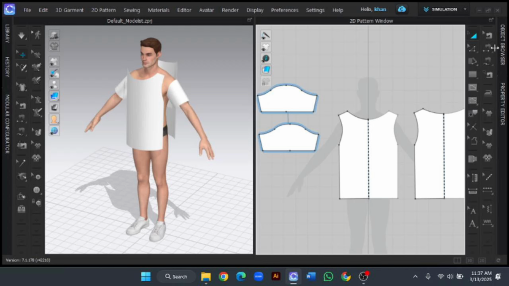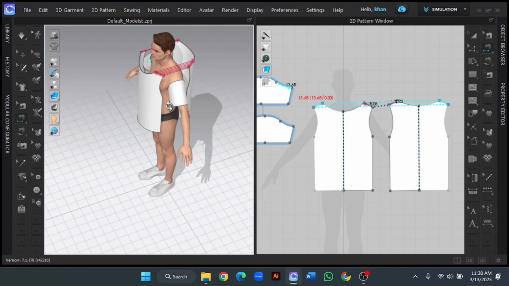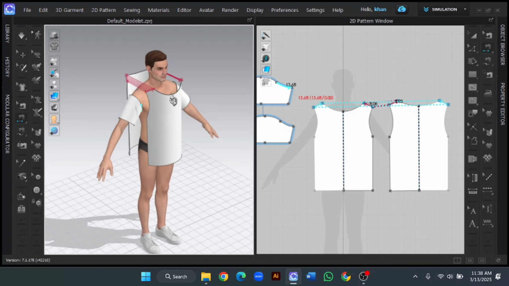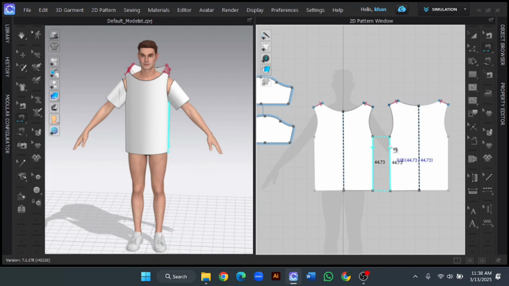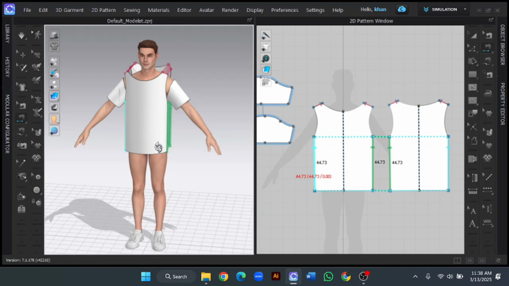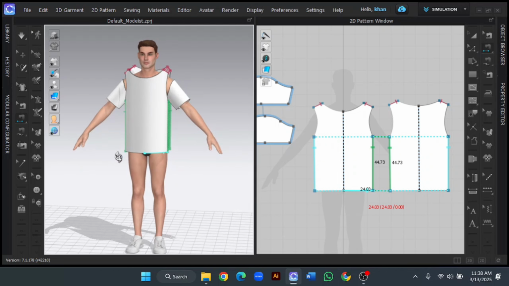Now we are just making these patterns stitch together. In this case we are using segment stitching, and if we join a part from this to this, the other part automatically joins as the symmetric editing is on. Okay, we can check this out. It's perfect. Now we will stitch the rest of the things, and that part automatically appears. By checking it we are ensuring that everything is perfect.